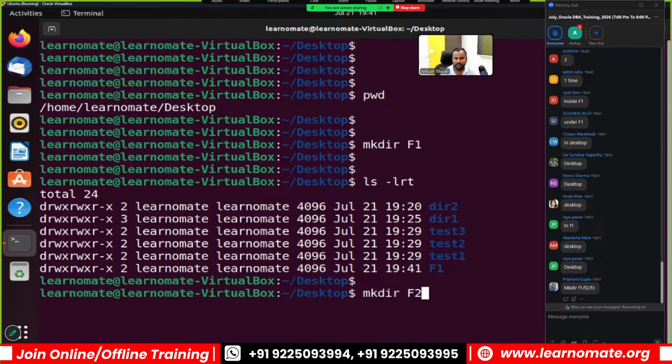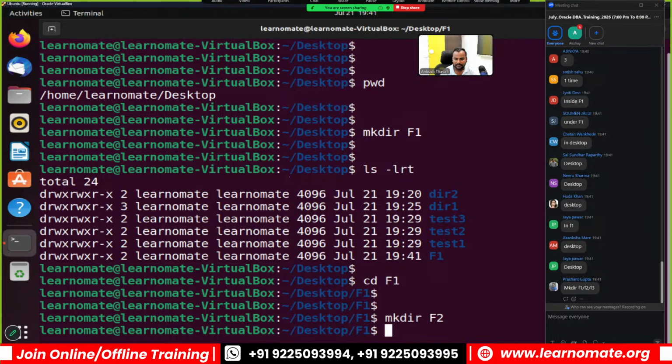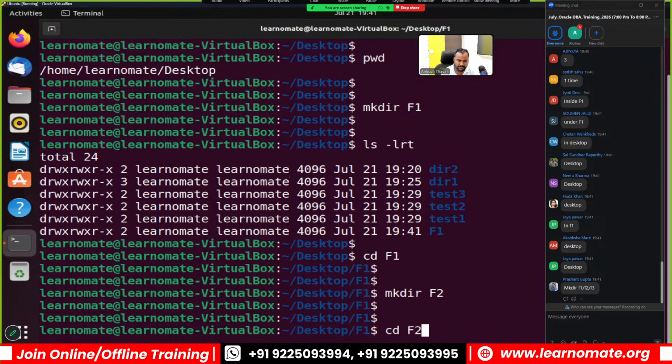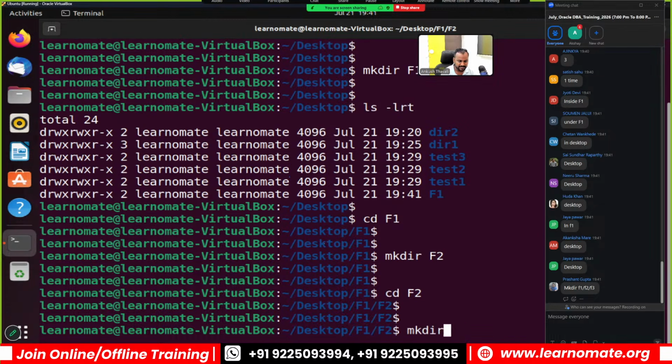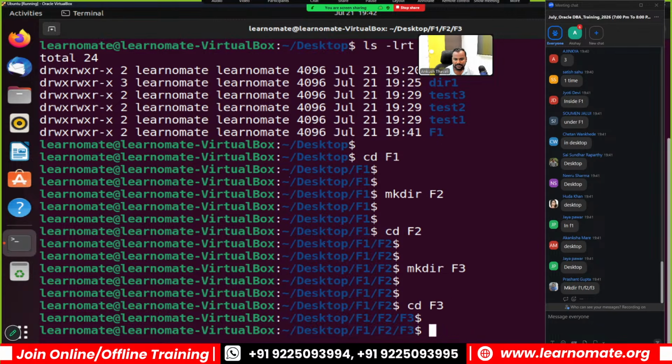So first I will go inside the F1 folder, then say mkdir F2, then go inside the F2 folder and say mkdir F3. Now you can see under desktop F1, F2, and F3 got created.